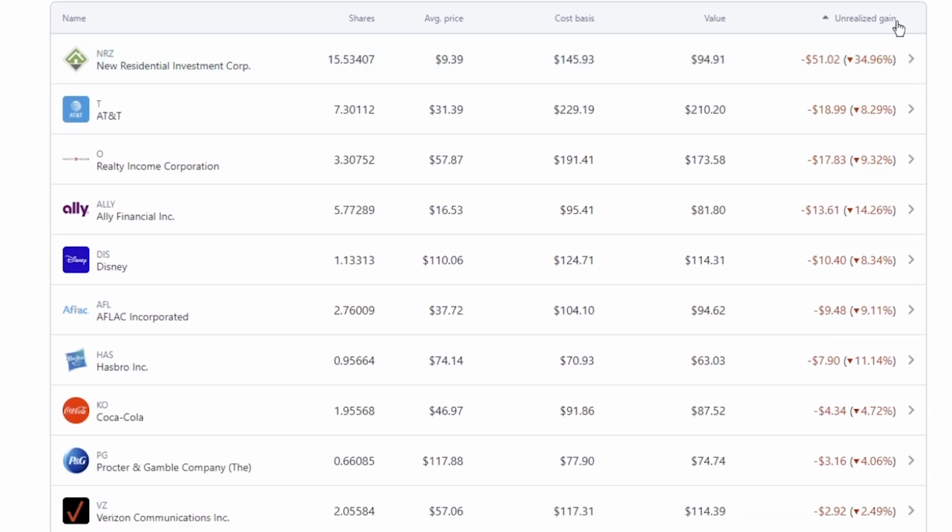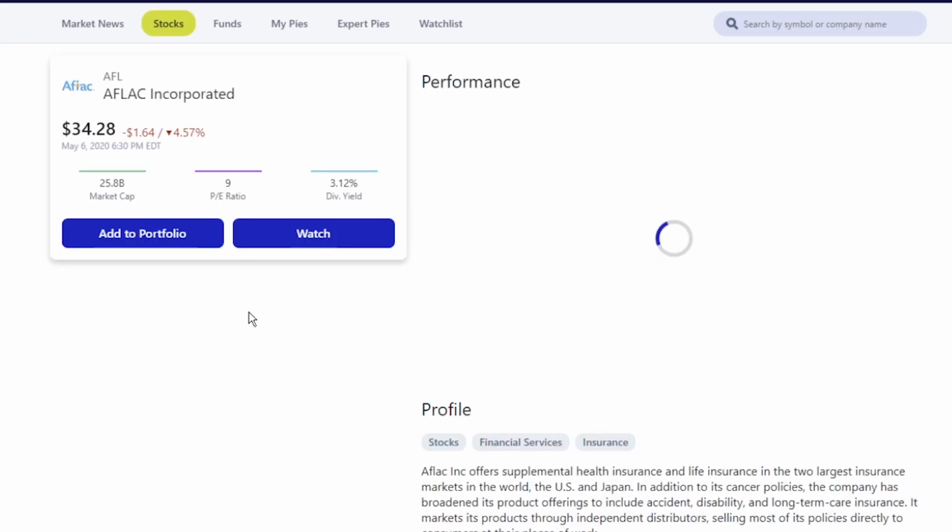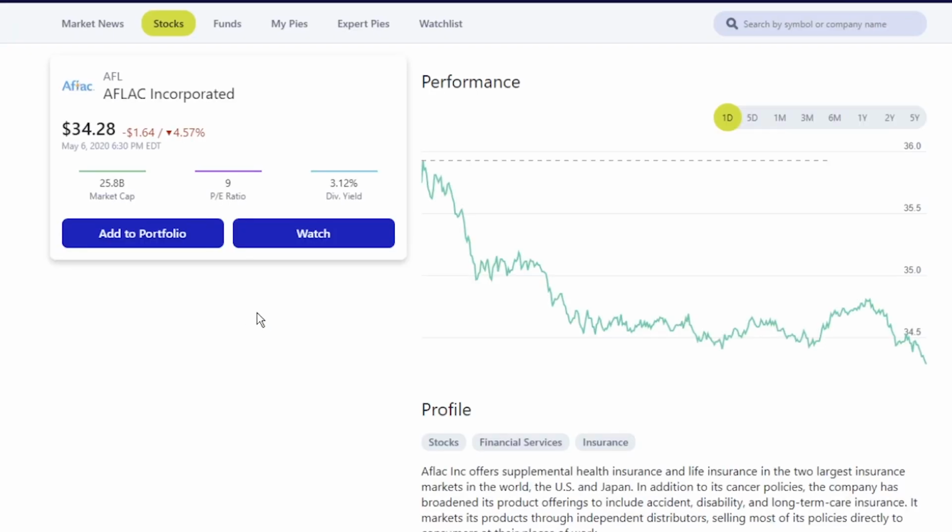Now, those are going to be the ones that I most likely continue to invest in. I also am probably going to continue to invest in Aflac. I think they also pay a really solid dividend across the board and very healthy. They are a dividend king. If you're not familiar with that, that's where they have been paying out dividends for over 50 years with an increase every single year. So that's huge. And 3%, even though it's not as close to the 4% we would like, is still a really good payout.